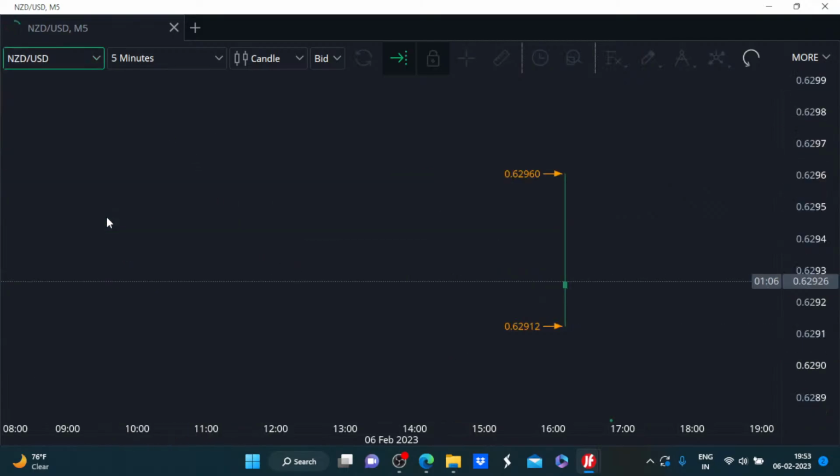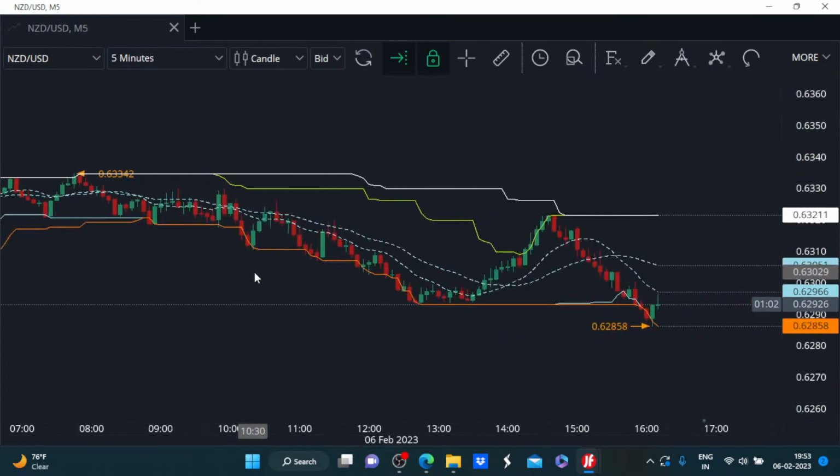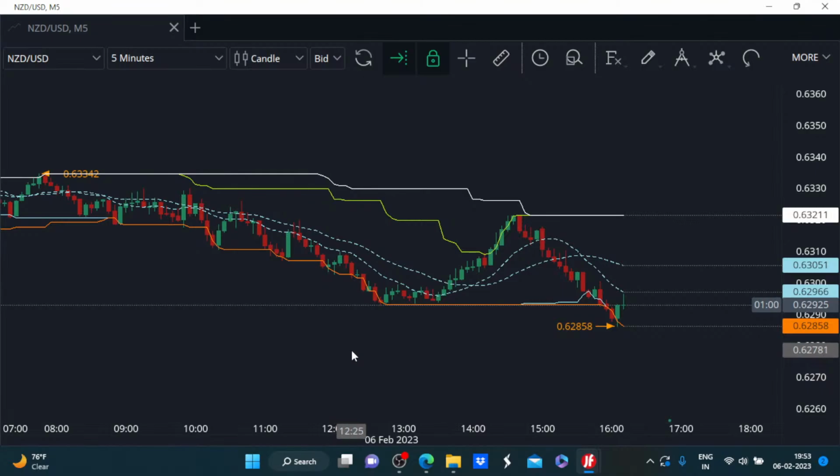Let's see the NZD USD. The NZD is in line with its Asia Pacific peer, the AUD. The NZD is also trading in a bearish manner, with a substantial decline of half a percentage point since it made this immediate high at around the 0.6320 level. Since then, it has gone into this consolidation phase with the bearish bias.